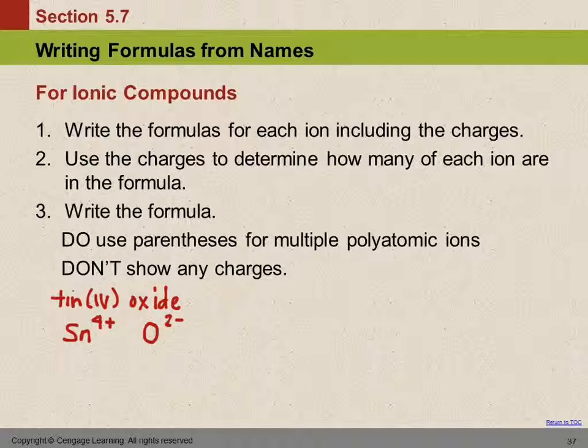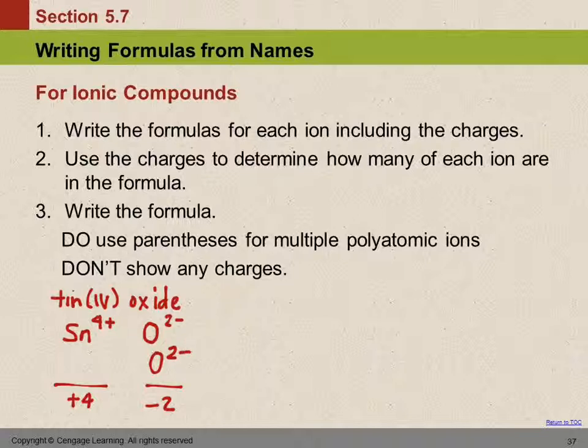Now that we have these 2 formulas, we've learned how to put these together. So we'll go with the more straightforward way of just drawing pictures and thinking about it. We need the total of the negative charges on the right to equal the positive charges on the left. Over here we've got +4, and here we have -2. Those are not equal. We need more negative charges. So let's add another one.